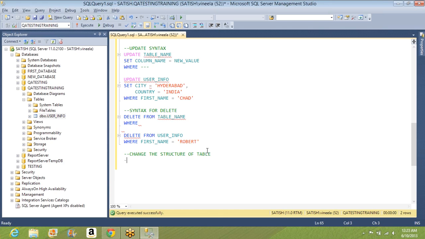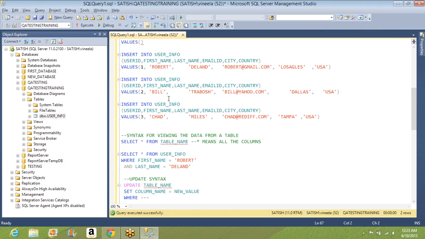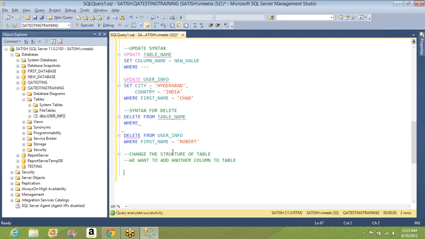For that reason, I will have to use one of the DDL commands. The table structure already exists, but I am trying to change the structure, so for that reason I will use the alter command, to change the structure of the table, or we can say add another column to the table.